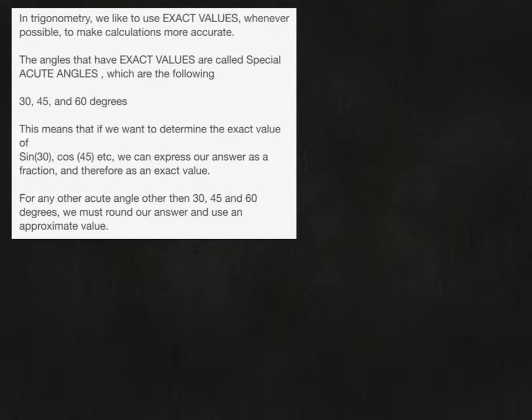And what do we even mean by that? Well, if we were to ask you to find the exact value of, let's say, sine 35 degrees. If I plug this into my calculator, sine 35 degrees, I get a very long decimal, 0.57357, and it continues on forever. There's no repeating pattern. So it's very difficult for us to come up with an exact value for that. And we would just say that sine 35 is approximately equal to that.